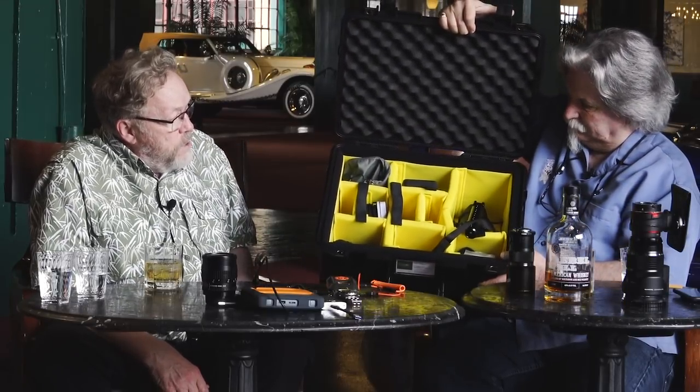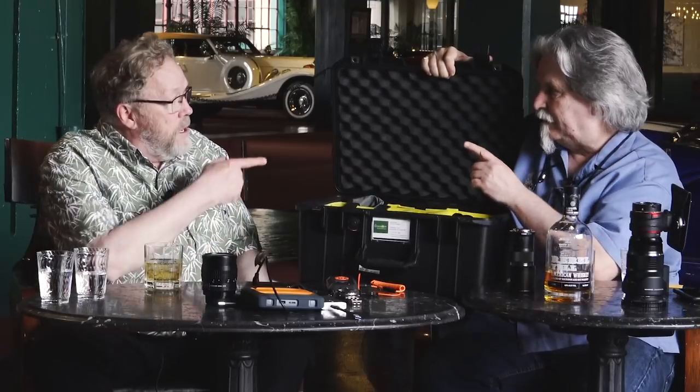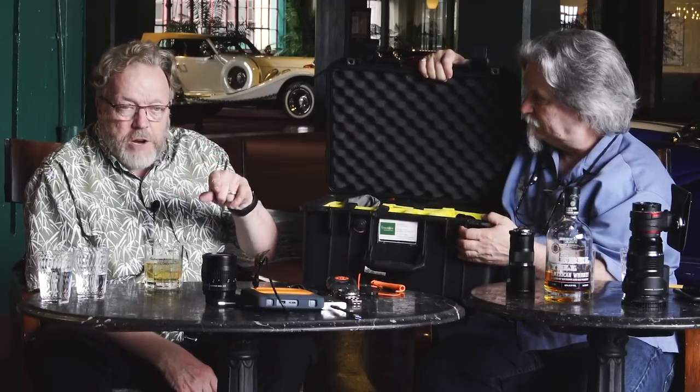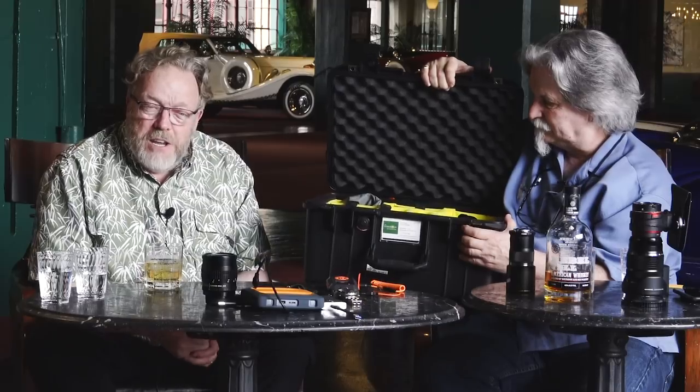It has customized sections inside and works out pretty well. If you're challenged with how to take all that gear to Iceland or some faraway spot with weight limitations, carry your camera, batteries, and some lenses and throw the extra stuff in one of these. I haven't had one issue yet checking this thing through — it's built like a tank, well cushioned, and everything holds up pretty well. Pelican also offers a product called TrekPak, which is an almost infinitely configurable insert system — you can make any compartments, any size, even trapezoidal. It's a lot easier than Velcro because the sections clip together, and anyone who's tried assembling a camera case with Velcro knows how frustrating that can be.